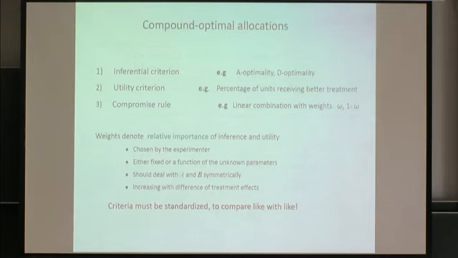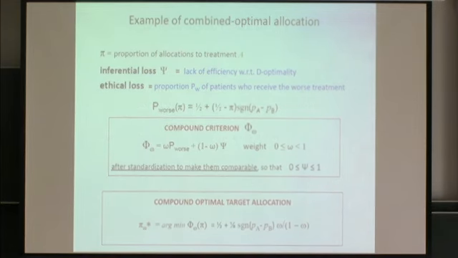There are difficulties, though. Criteria must be standardized. It would be a mistake. It would be very dangerous to compare things that are not homogeneous. So it's usually a good idea to have your criteria between 0 and 1, and both going in the same direction, both to be maximized or minimized. Otherwise, you get into a mess. So this is my warning. Don't mix together, like Kiefer says, apples and manure.